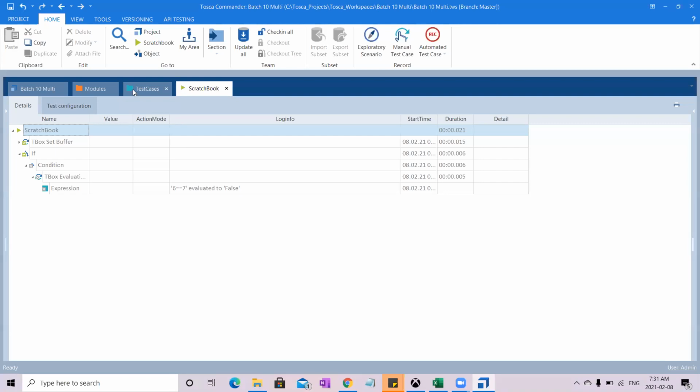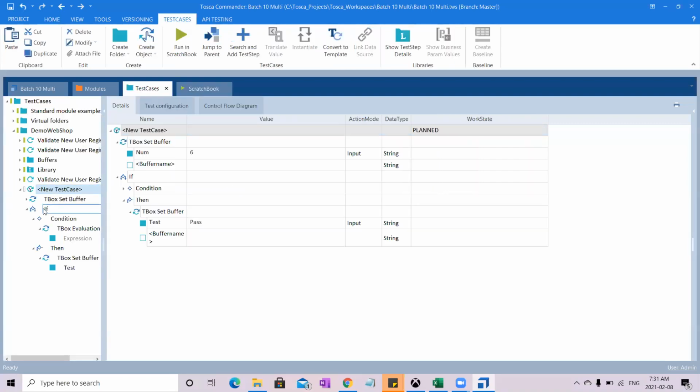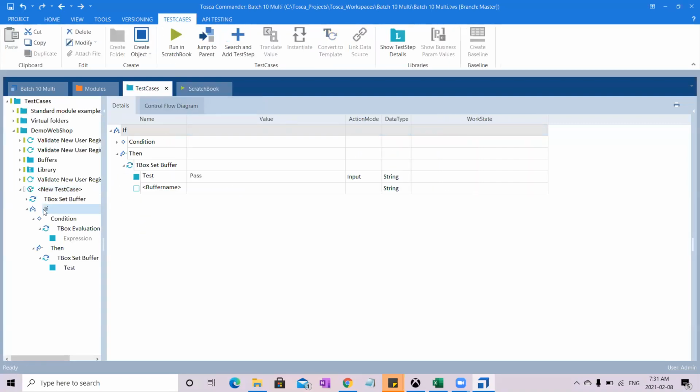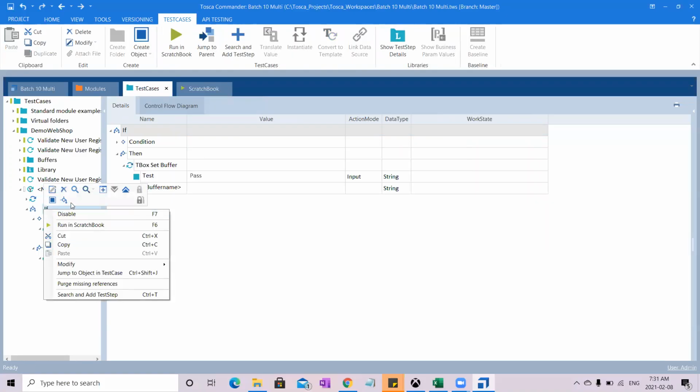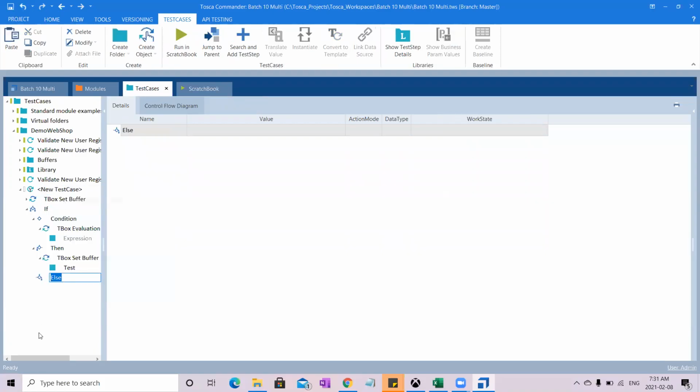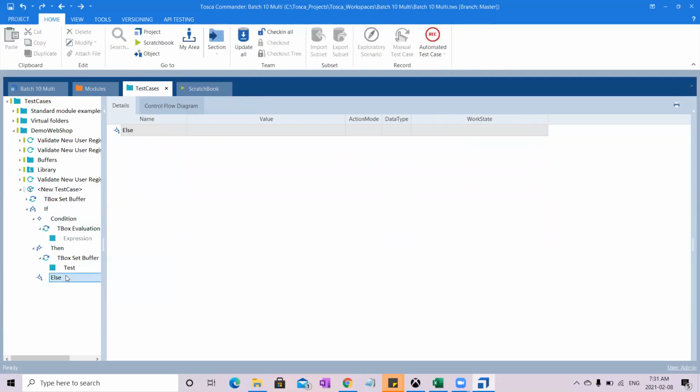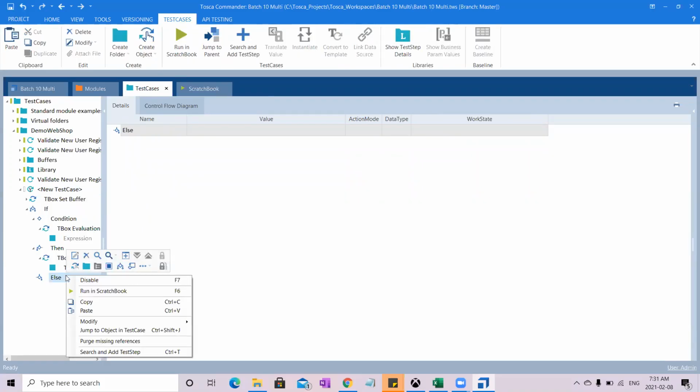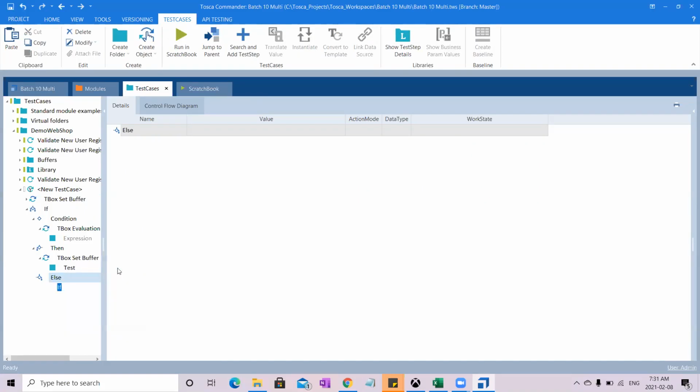I will show you how. So now how do we add the else part? Right click on the if part, and here you can see an icon for else. So click on the else statement. Again, if you right click on your else, there is a possibility to add an if statement.